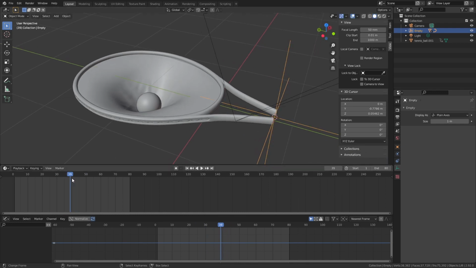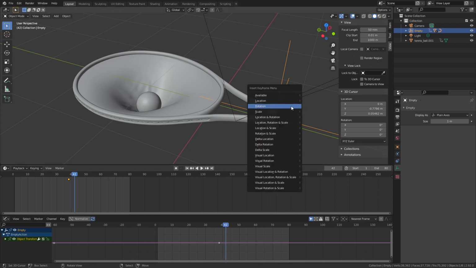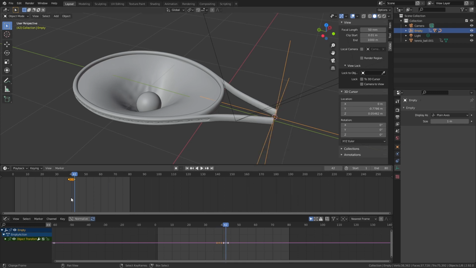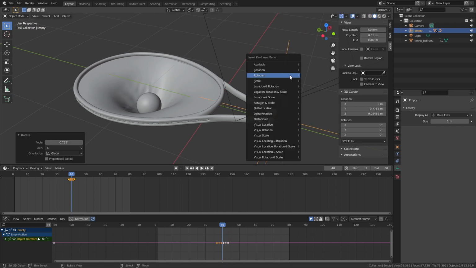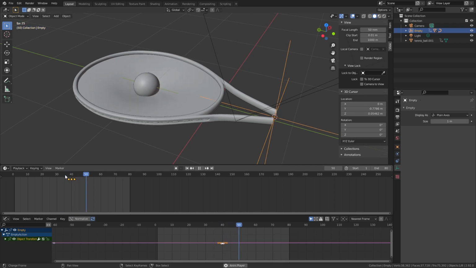We can go to frame maybe 38, just put our rotation here where it should be. Then at frame 42, also rotation. Why do I put these here? That is because in this orientation, it actually is already good, right? But we want it to go at frame 40, we want it to go a little bit down. So just move a little bit, that little bit, rotation, and now you'll be able to see what it does.